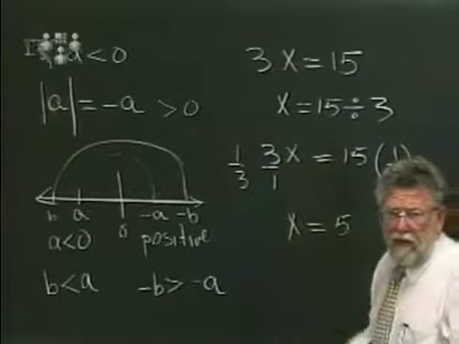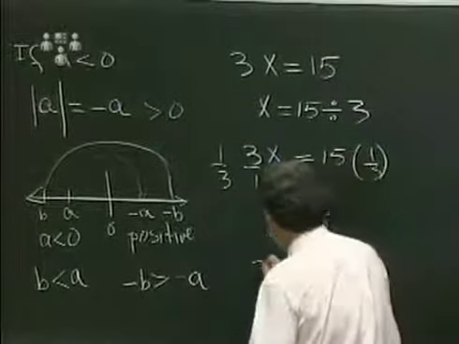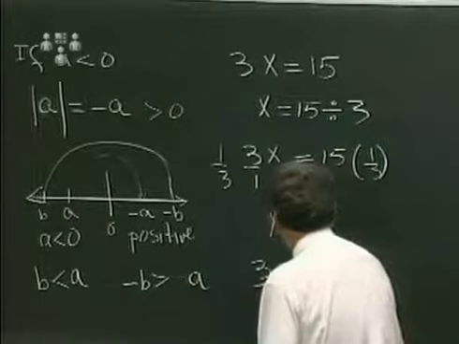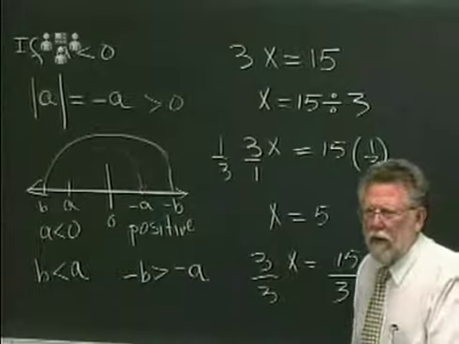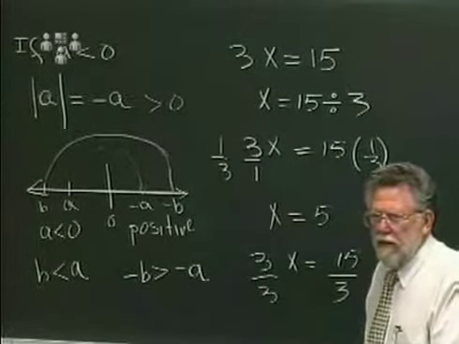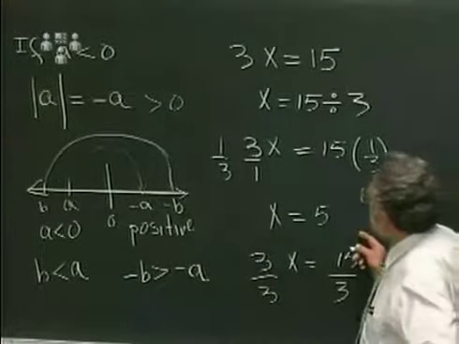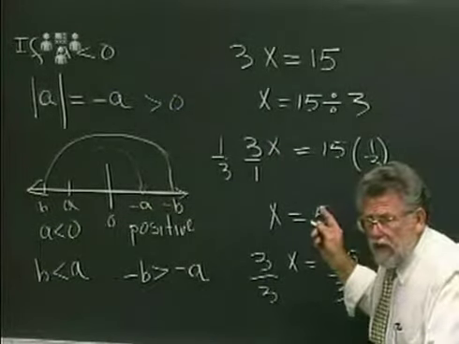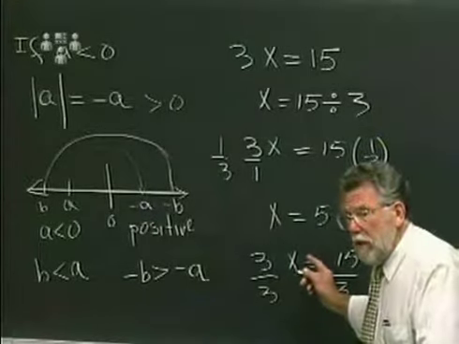Better than this. Or you can say divide both sides by 3. One more time. Divide both sides by 3. And you get x equals 5. If you don't like the word reciprocal, I'll blame Richie for that also, since he's not here today. You can tell him I talked about him. Now, I can multiply or divide both sides of an equation and the equal sign still holds. One more time.